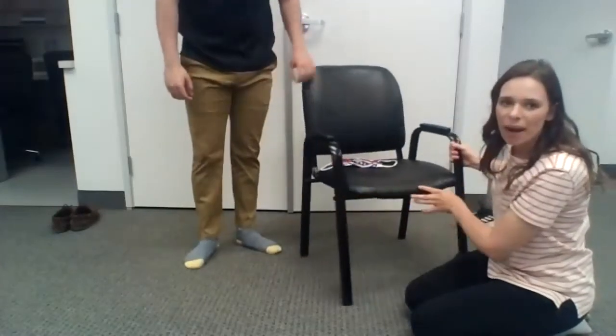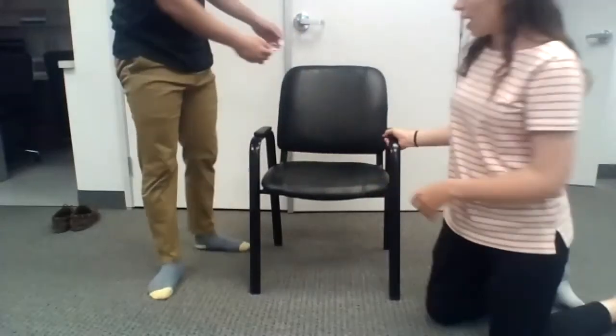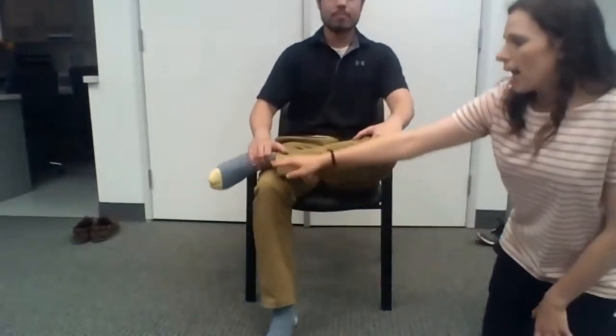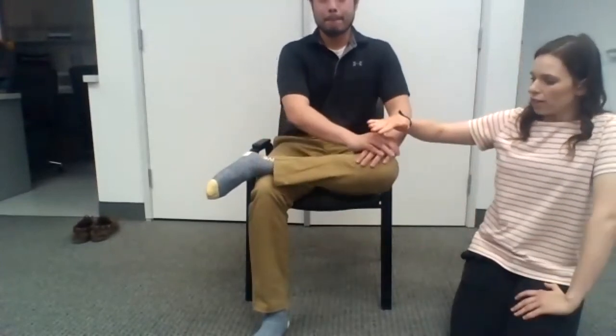So the last stretch for this week — this is one of my favorite stretches. It's called a piriformis stretch. Brett's going to sit in the chair and cross one ankle onto his opposite knee. From this position, just gently push that knee down, and that's going to give a stretch to the hip muscles. His left leg is crossed over and he's feeling his hip muscles stretch on the left side — so whatever leg is crossed over, that's the side that you're stretching. Some people are really flexible and don't get as much stretch in this position, so he could also lean forward slightly while pushing down and he'll feel it a little bit more.